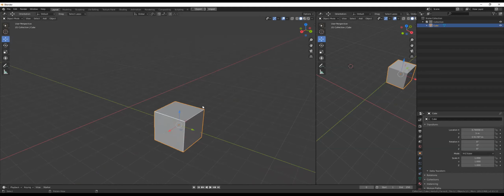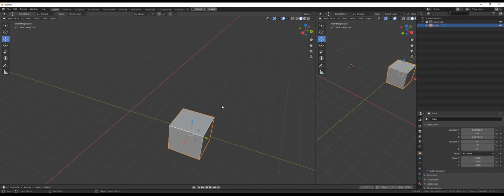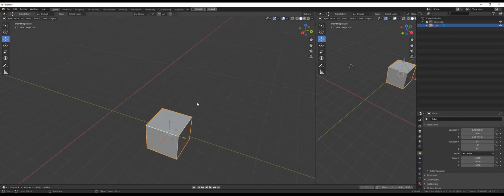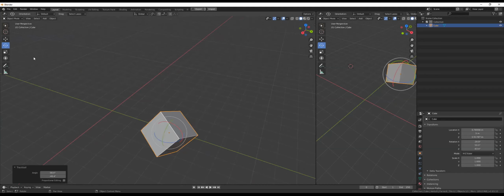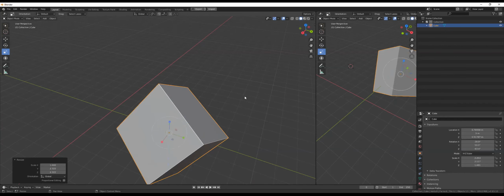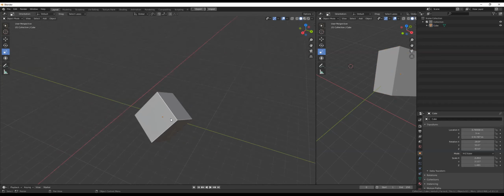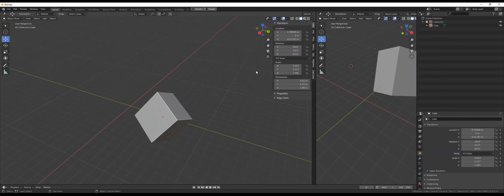Okay, what's happening here basically? How can I get the position, rotation, and everything from a cube that I just scaled, rotated, and so on? If you press the N button, you can open up a toolbar from the right side.